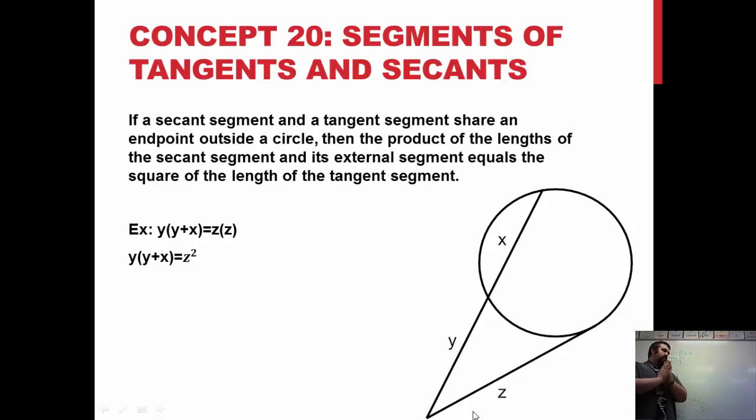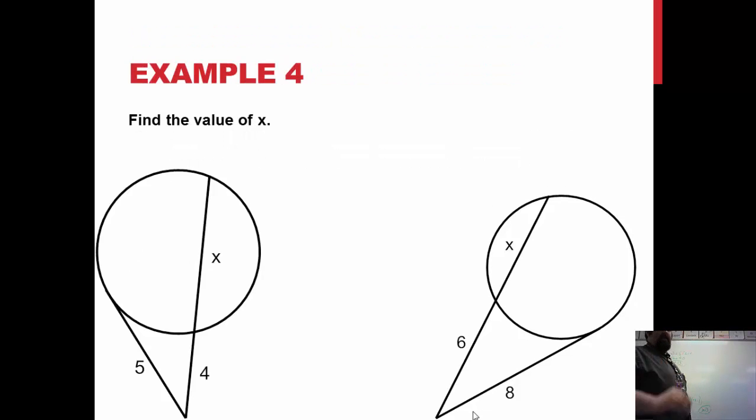If you can do that, you're well on the way, and then it's just algebra. So make sure you know how to set it up. External part of the segment times the full length of the segment equals the tangent segment squared. So let's try a few examples. In example 4, I say find the value of x again. We're just worrying about being able to set it up and do the algebra here. We're not worried about word problems and trying to draw it. We're just trying to get the answer right.